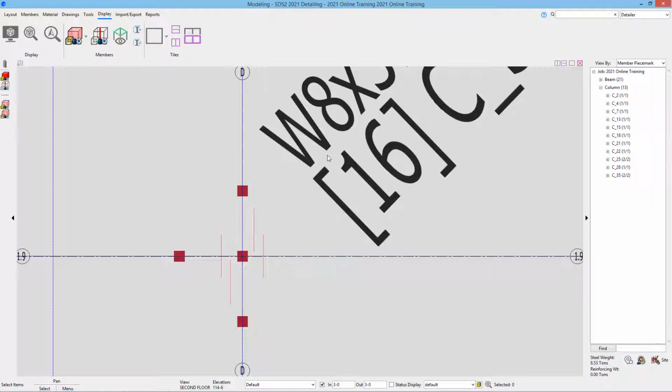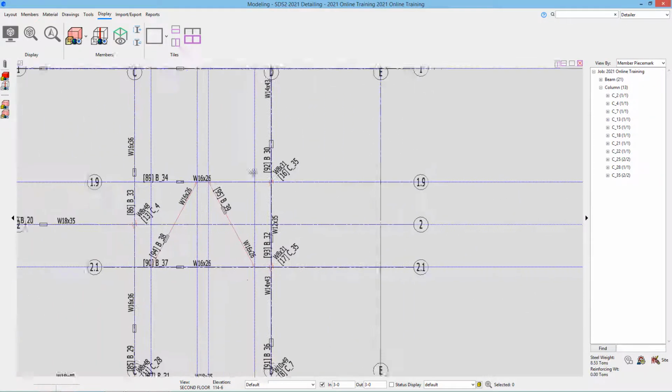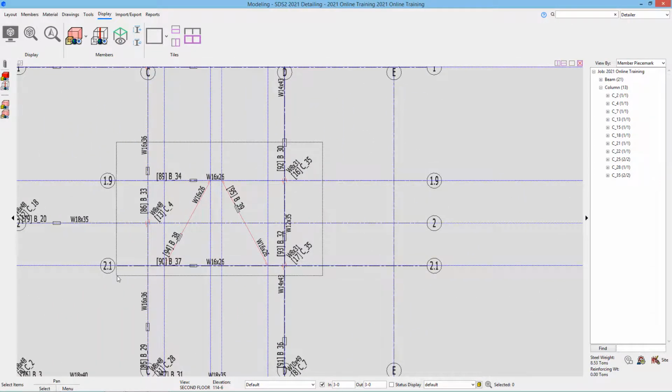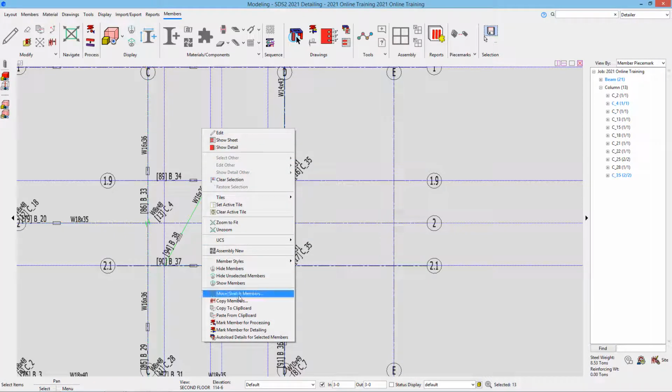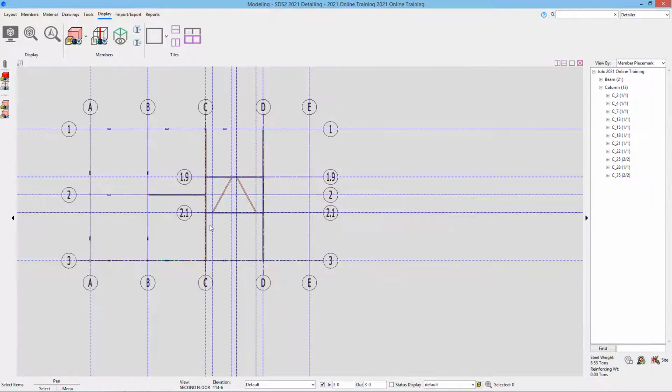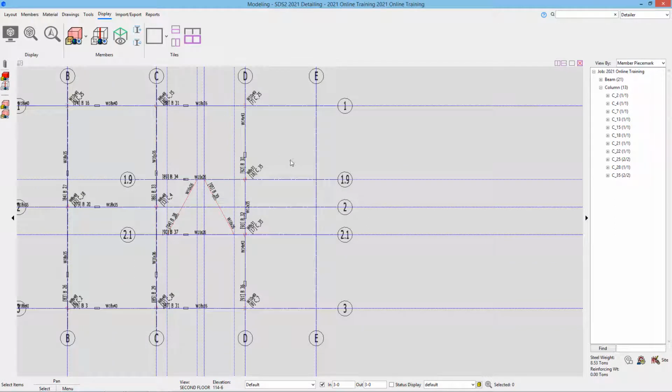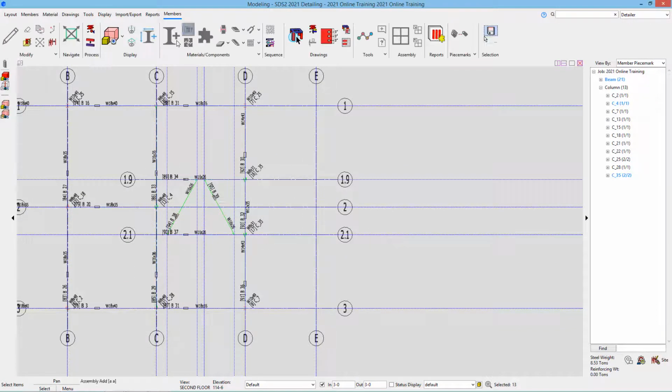If I only wanted to show a section of these members as solid, I can take a window or selection, select those members, and then I have a couple different options. I can just right click and go to our member styles and select solid opaque. And we can see it only changed that section. Or if I have those in stick again and select those, we can see I now have my display options where I could come in and turn those solid opaque that way as well. So either way I want to go about doing that will get us the same results.